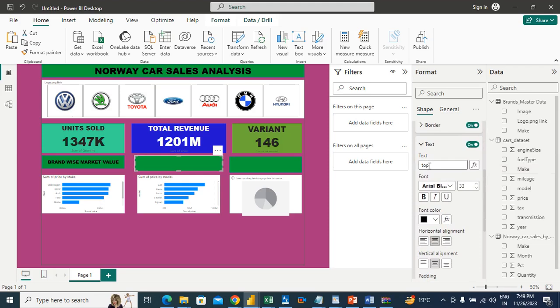So top 5, decrease the font size, top 5 variants based on revenue.